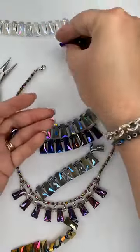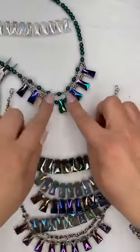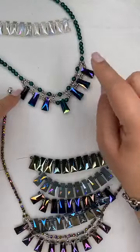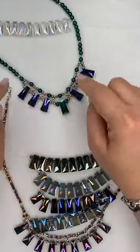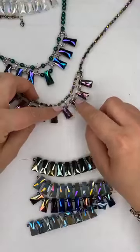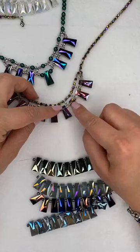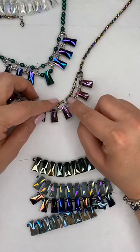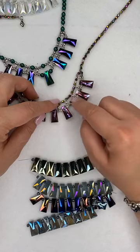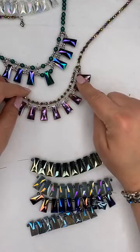And then just choose a pearl or a crystal to go with it. And there's only one golden rule to this necklace using the bars: your bottom row has to be slightly longer than your top row, so you get this natural curve in your necklace. So just by adding an extra bead at the bottom, or making the top one a little bit smaller, like we did with this one. Here we got two 3-millimeter cubes and this is about 6 millimeters, so that adds up to 12 millimeters in size. And the top, we got two 4-millimeter crystals and a 3-millimeter cube, so that adds up to 11 millimeters. So it's just a tiny bit smaller at the top, between the two bars, than at the bottom, and then you get your really nice curving effect.